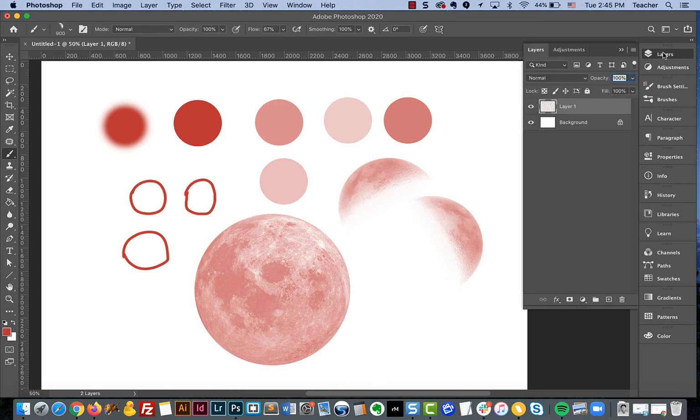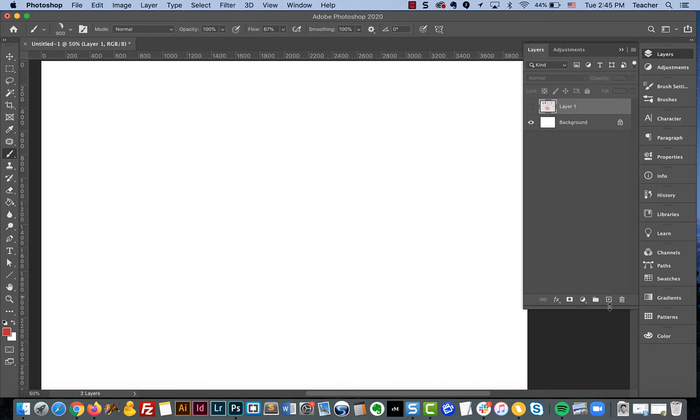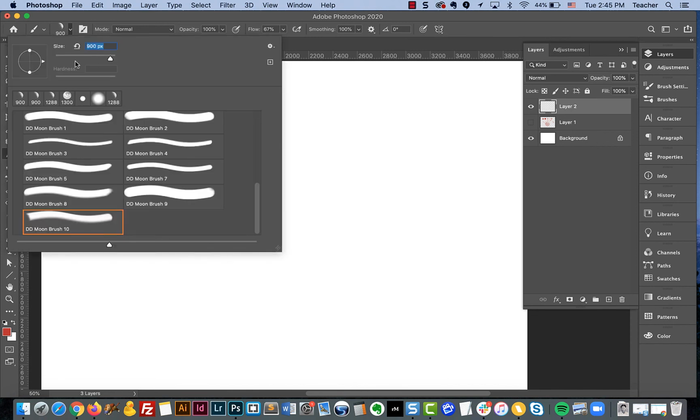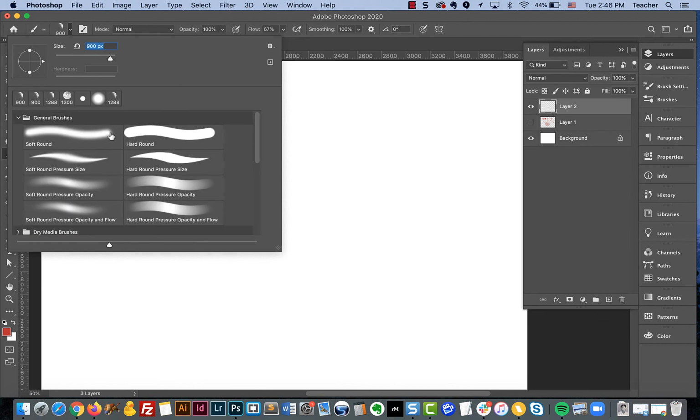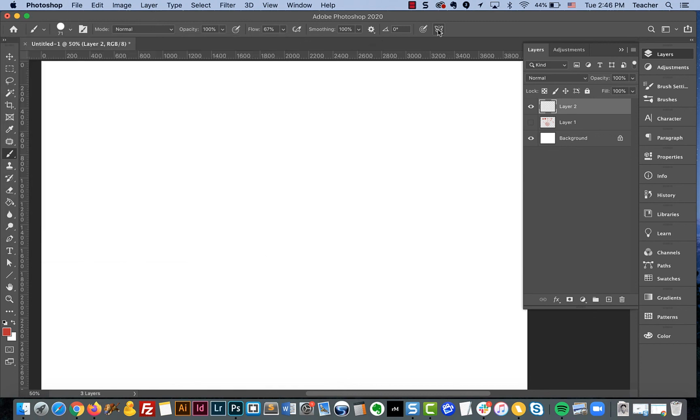And then the last thing, and let me just go ahead and hide all of those little quick brush strokes that we used, and we're going to go ahead and activate our circle brush again. Let's just go ahead and make it a solid brush. And from there we're going to basically use the symmetry option.